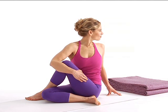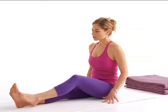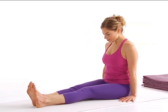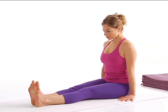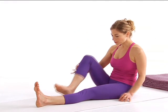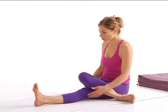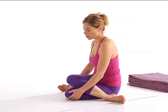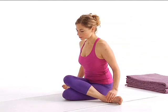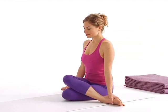Exhale, release the twist and come back to Staff Pose for a variation of Gomukhasana, Cow Face Pose. From sitting, bend your right knee and stack it on top of your left knee. Again, you can keep your bottom leg straight if you have a knee injury or sensitivity. Otherwise, bend both knees and take your feet to about the same distance from your hips.